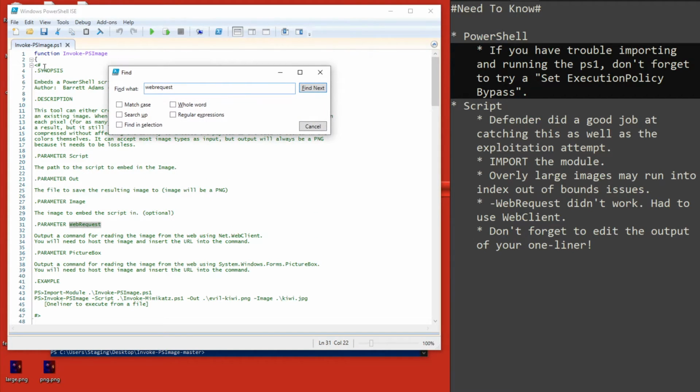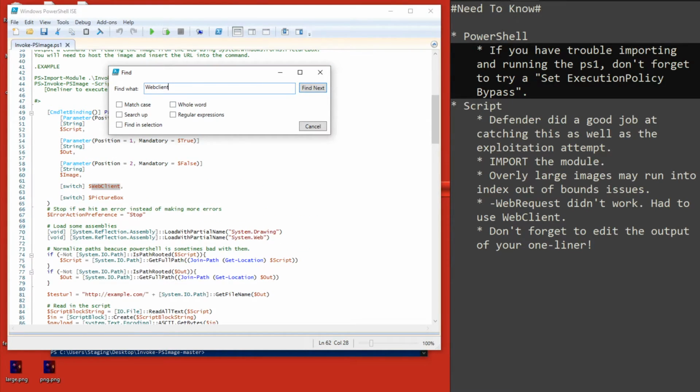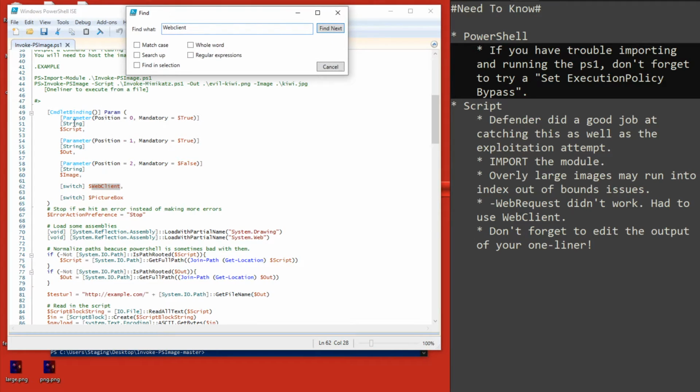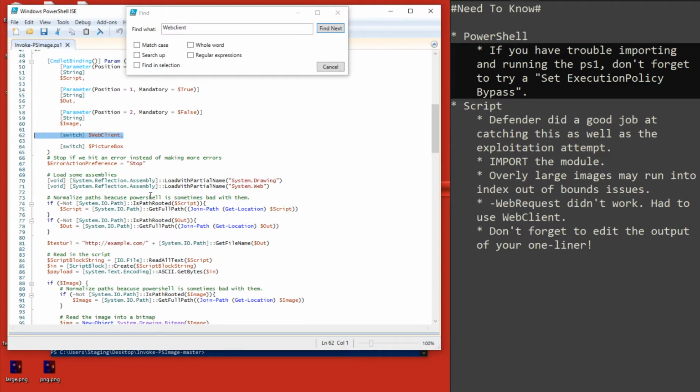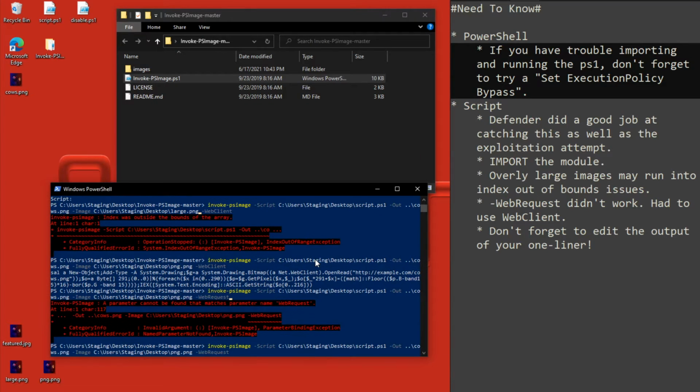You see here within the notes, it says a parameter web request, output everything to web client. But if we hit next again, there's nothing else referencing web request. Because it's called web client, I did a search on web client, and sure enough, within the parameter part, it has a switch for web client. So it seems like you shouldn't use web request, use web client, and then it will work as intended, as seen here.